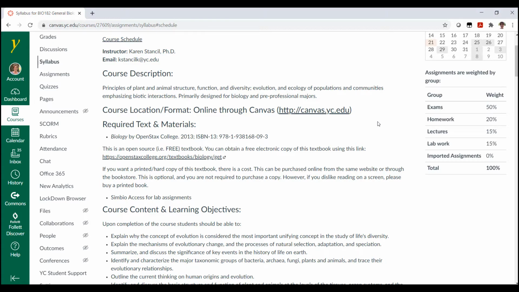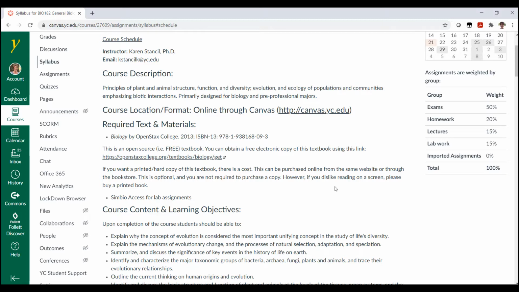There is an embedded laboratory component in this course. Those are going to be online lab simulations. So as far as the textbooks for the course, there is a textbook. This happens to be an open source textbook, and that means that this is a free textbook that you can just read online if you'd like. So there is a link to that here in the syllabus.